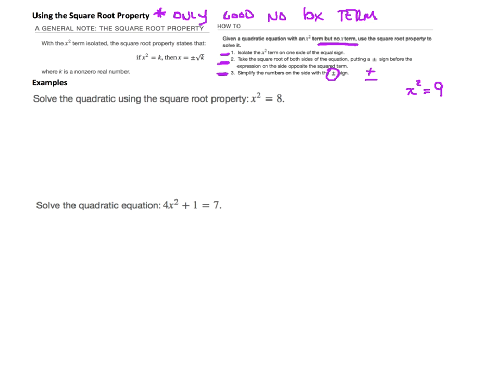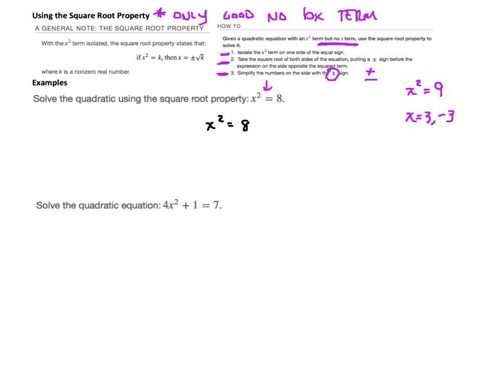If I have x squared equals 9, this is saying, what can I multiply by itself to make 9? Well, I can multiply 3 and negative 3 by themselves. Like negative 3 times negative 3 is positive 9. 3 times 3 is 9. So you have to take into consideration the positive and the negative. And you have to recall how to simplify a square root, perhaps. With this particular one right here, you do.